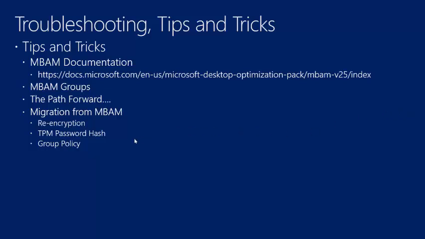Now, in terms of migration from MBAM, if you have MBAM today and you want to move to Config Manager, then that migration is pretty darn seamless, right? Re-encryption, if you have your drives encrypted already, then we're not going to re-encrypt those drives whenever you move to Config Manager. We'll leave those drives as they are, right? And so on. If you deploy BitLocker management policy that is different than what your drive's current protection is, then we'll report non-compliance, but we'll leave the drives protected, right? We don't want to remove the protection that is there because it doesn't exactly match what we have.